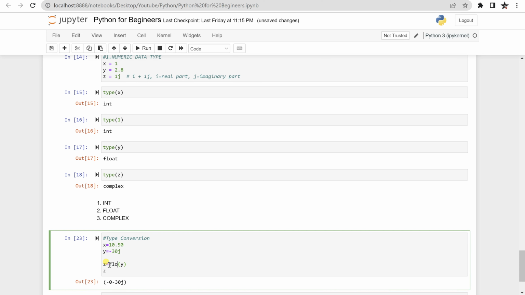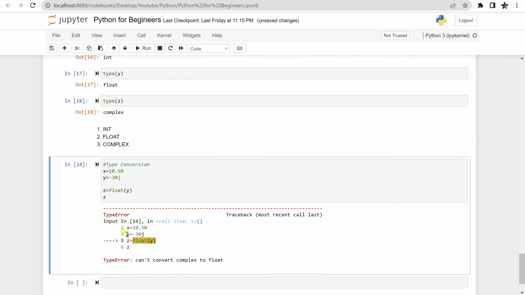So I want to change this to a float, and now run this cell. It will give you an error, because this is a complex, so you cannot forcibly convert it from complex. That is the type conversion or typecasting, because float would not understand what exactly this j is.